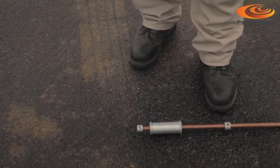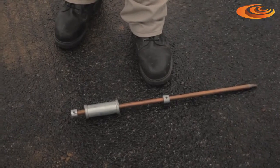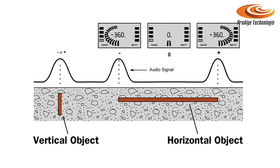On the ground is a horizontal target made out of steel — a ground stake. It has the properties of having a magnetic field on the opposing ends of the stake. I'm going to demonstrate the 52CX and show you by the tones how it reacts to the magnetic field on the opposing ends.